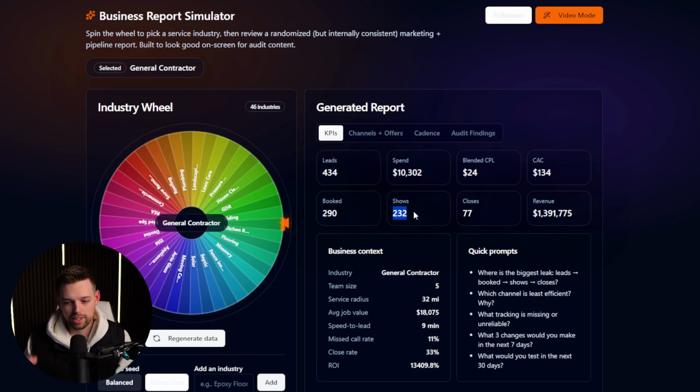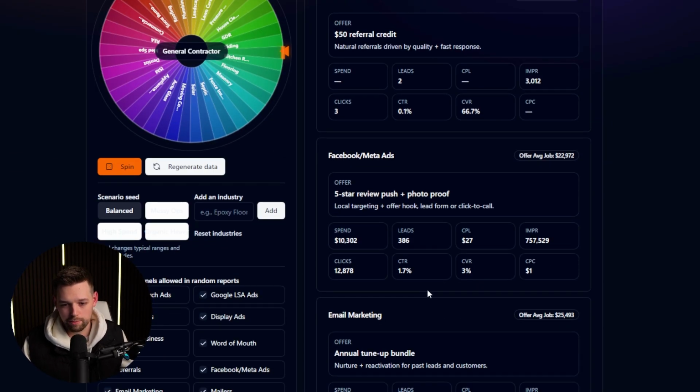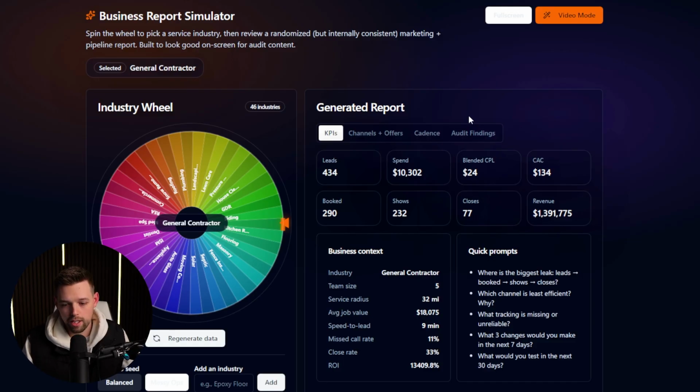Just really getting down into the nitty-gritty and finding out what you can do with the money you've already spent. Because if you're spending $10,000 a month on Facebook and you've been doing this for a year, you've spent $120,000, and you've missed out on potentially, assuming you were missing 144 leads to booked appointments, a hefty 1,728 leads, or 1,728 people who are potentially ready to pay you $18,000 or more.